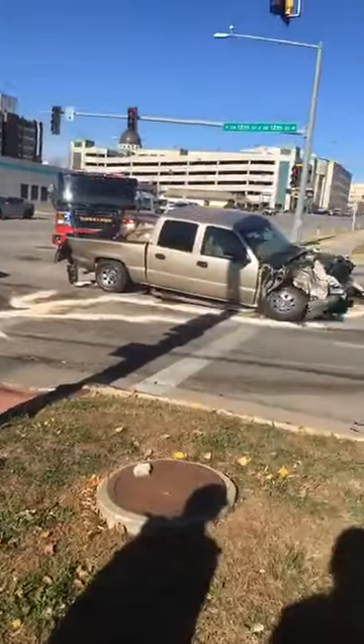Reporter: 'When you heard the noise, you didn't know what happened. Then you look out and you can see what happened. Did you come running out of the apartment to see what happened?' Bystander: 'Oh yeah, I just came out to see what was going on.' Reporter: 'Were there any injuries that you saw?' Bystander: 'Nothing I know of.' Reporter: 'I haven't heard of any either — so that's a miracle right there, isn't it?' Bystander: 'Yes it is. I don't know exactly what happened to the police.'